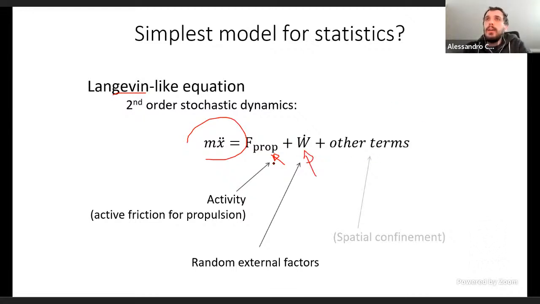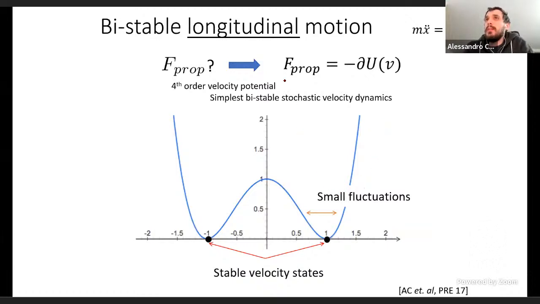And then, okay, in the next slide, I would only mention the propulsion part, and let's skip, for simplicity, other terms that have an influence on the dynamics, like confinement and so on. So imagine that we observe people walking at about 1 meter per second that have this random velocity inversion event. So what is the simplest force that could reproduce this? Well, in principle, a gradient of a velocity potential.